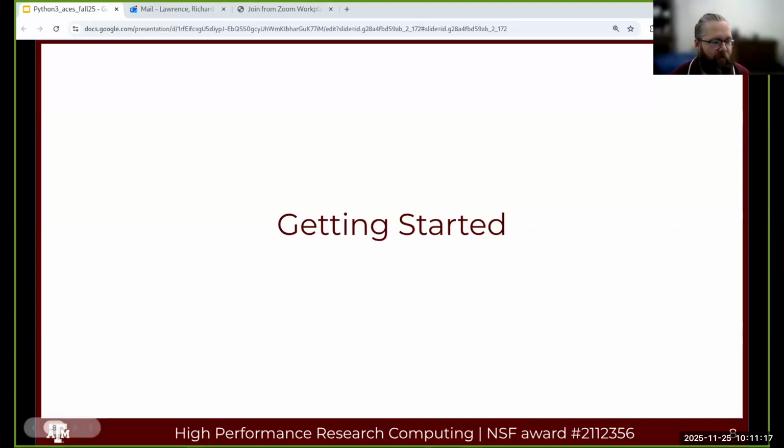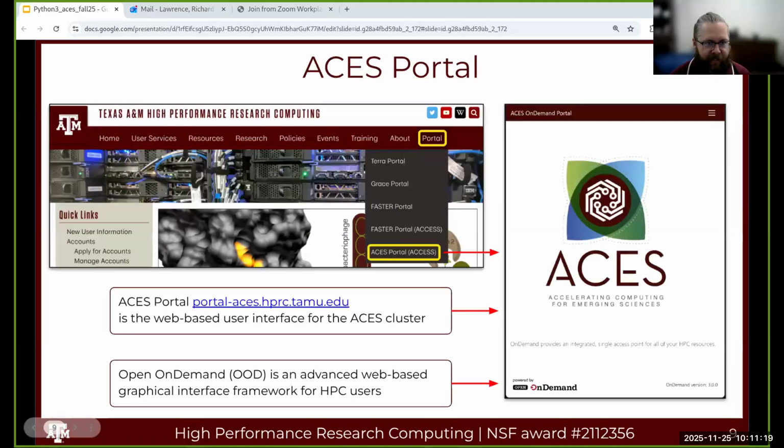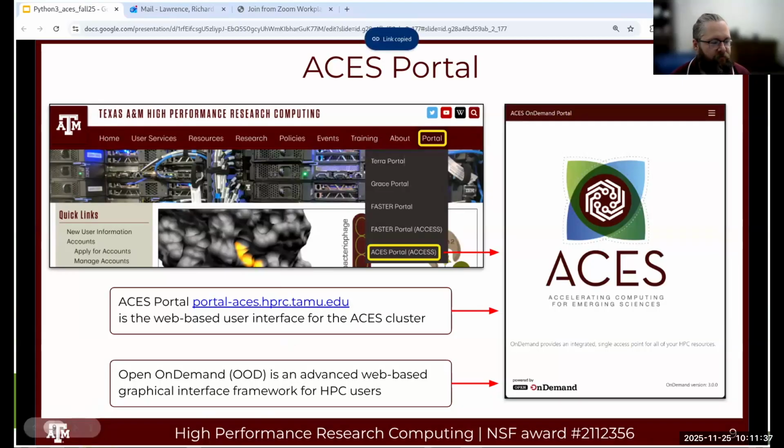So I will now proceed to instructing everyone to navigate to the ACES portal. The ACES portal will be our platform for our exercises today. Hopefully, you've taken one of our short courses before and you know how to get to the ACES portal. If not, I'm just going to drop the link in the chat.